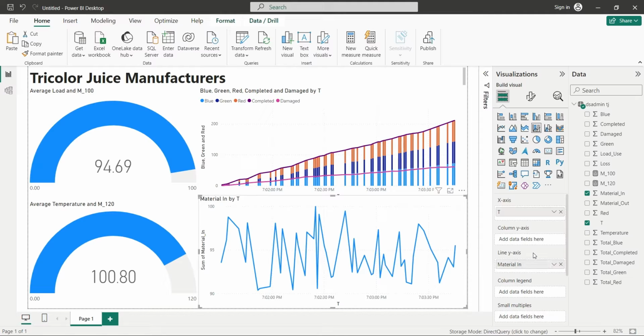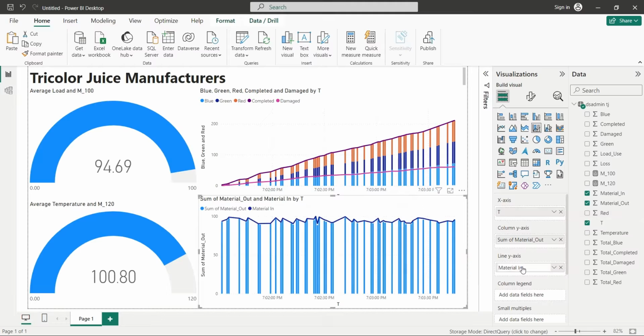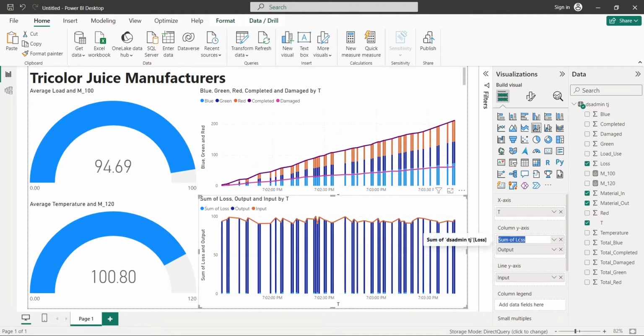Add the material out field to the column y-axis. You can also add the loss to the column y-axis, with output as both total to the input.